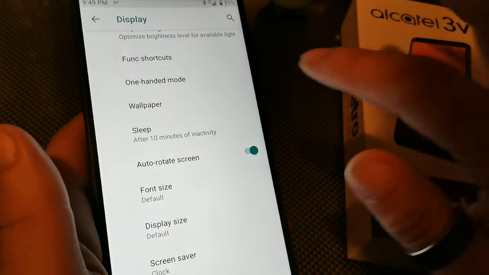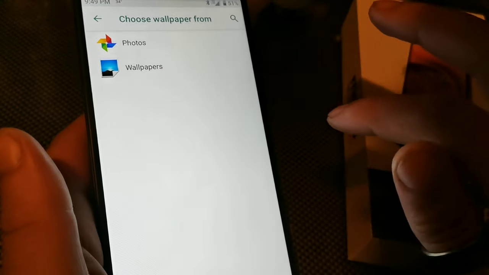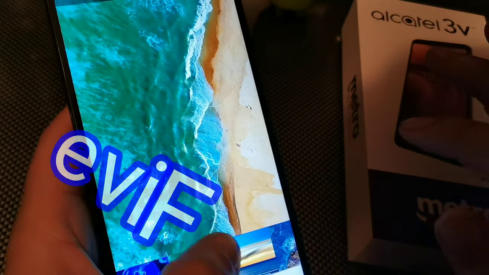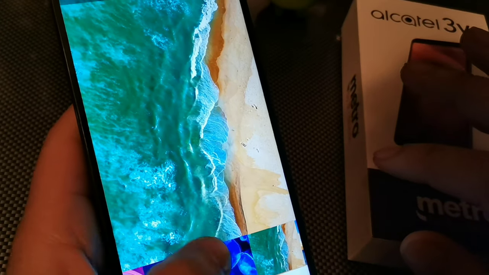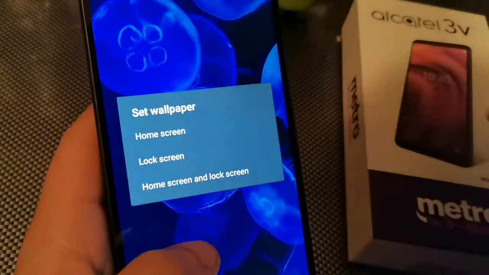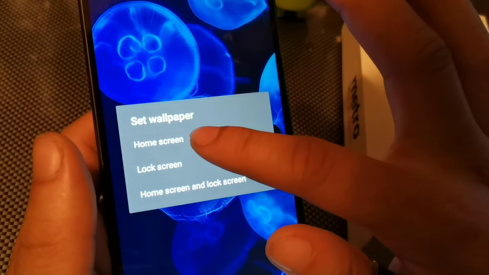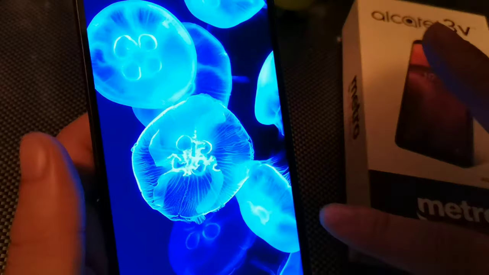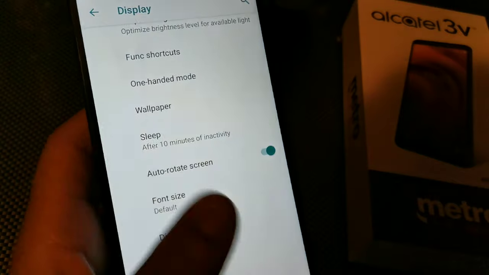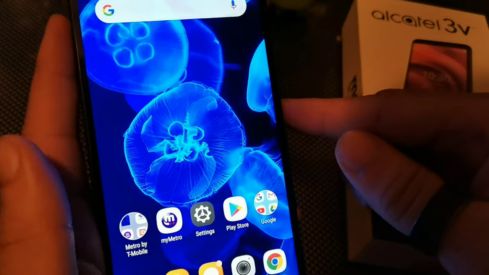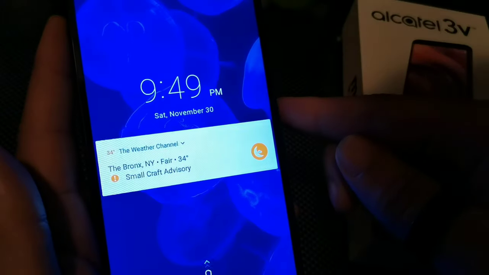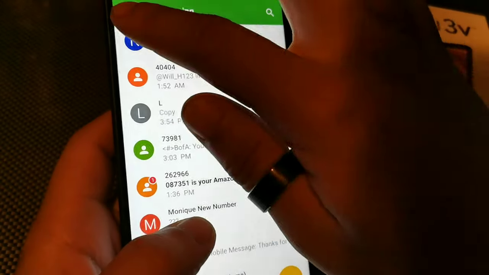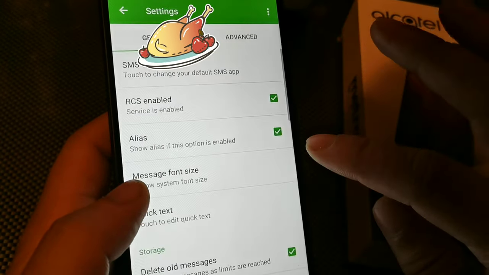If you wanted to change the wallpaper or lock screen, just go over and hit wallpaper right here, hit this button, and then let's just find a wallpaper that we actually think is pretty cool. And I think this one looks pretty cool, so just set wallpaper. And then you can see it says home screen, lock screen, and then this one says home screen and lock screen. So this is going to be lock screen. So then we're just going to hit that button. And when we go back and hit lock and then open, you can see that that is actually set as the lock screen.